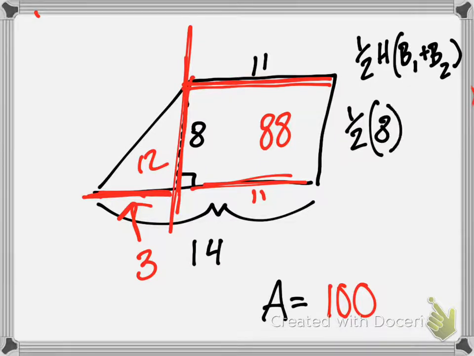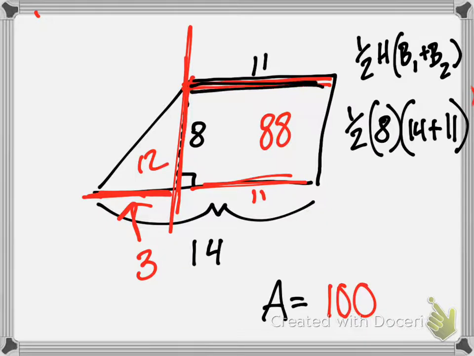8. And then we've got this, base 1 and base 2. It's a little bit tricky, but let's think about it. Which one's base 1, Lucy? She says 14. Sure, excellent. So then in that case, what would base 2 be, Hannah? 11. Does it matter which one's base 1 and base 2? No, but we know they are the bases.